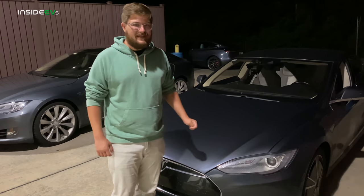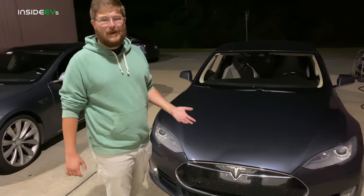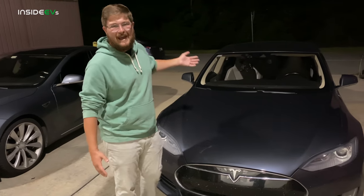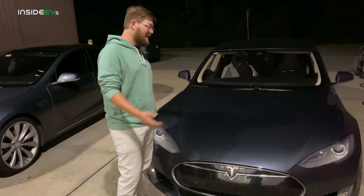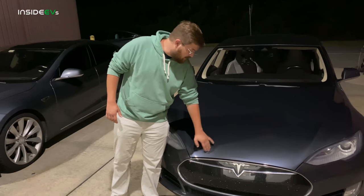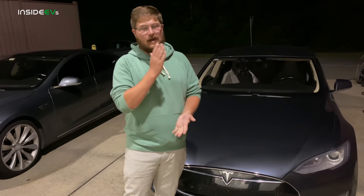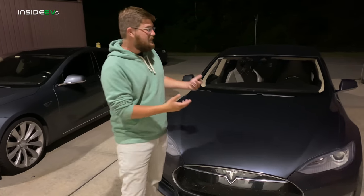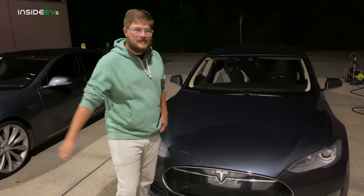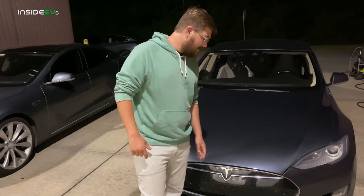Looking around the 70D, this one has just a couple little scrapes and dings from general highway mileage. The owner, Brandon Flash, has an awesome YouTube channel where he road trips this car everywhere. There are things you can do to protect against bugs eating into the paint, scratches, and swirls — that's with paint protection film. A lot of owners will, when they first purchase their EV, bring it to a detail shop, have the paint corrected, and protect it with paint protection film. It's something I've done to my Model 3.